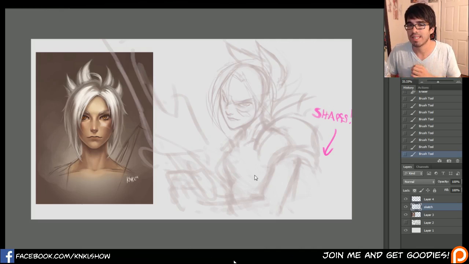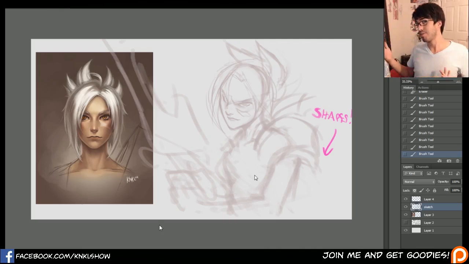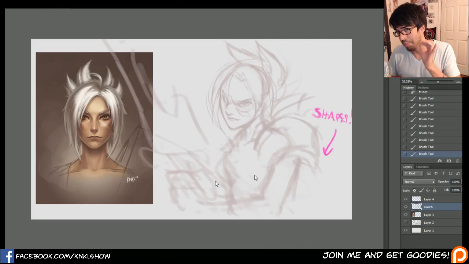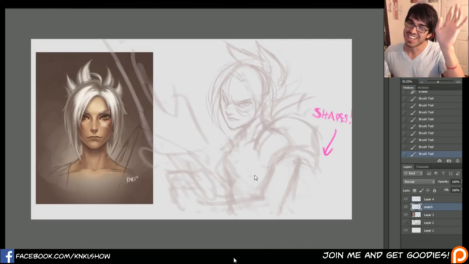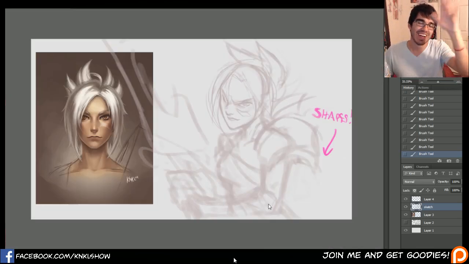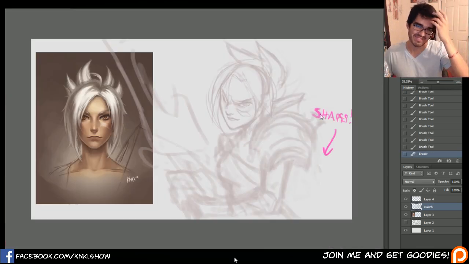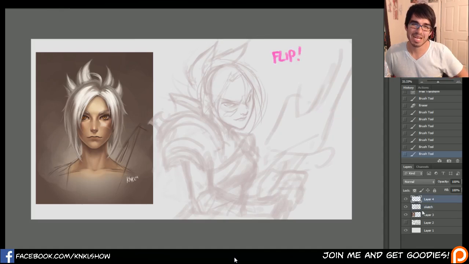The reason why I think this is because your focus is on the face. Whereas if you're drawing something that relies heavily on the action or the body language, then it is a very, very bad idea to start with the head and build the body off of that. But because we're doing a bust shot, we can break our rules today, right? And because it is my kingdom, I get to retroact, or whatever you want to call it, and go back on my own rules.